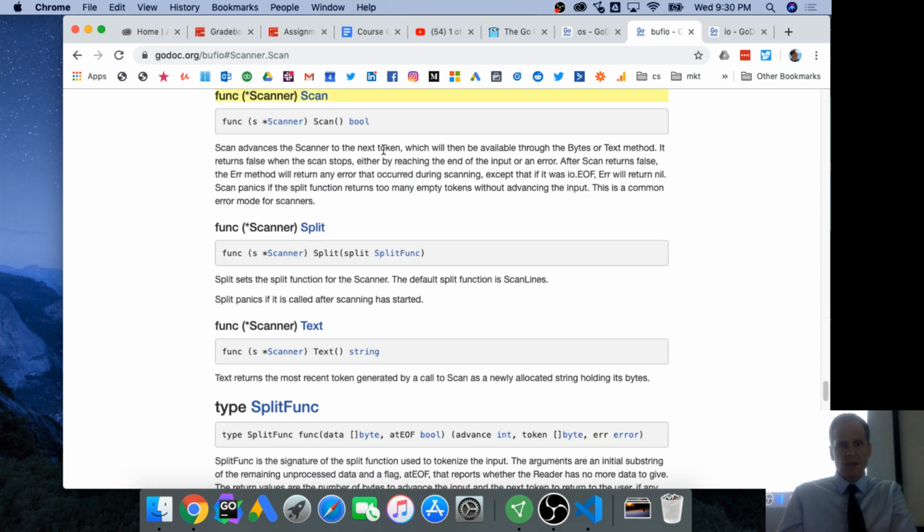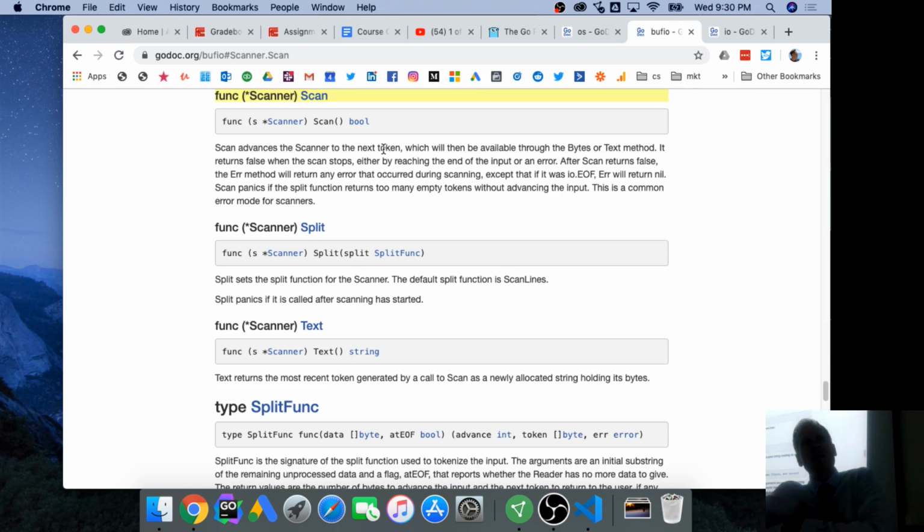scan advances the scanner. So a buffer is like an area in memory. Like you have your print buffer, your spooler, what is it called? Print spool, buffer spool, what's it called on your printer? Print buffer, right? Your computer will take all the data that it needs to send to the printer and put it in the print buffer. So it's sitting there waiting in memory. As the printer needs it, it can pull it. So a buffer is a holding place in memory. So bufio is input and output, a package to help you with doing input and output and putting stuff in memory to hold it.